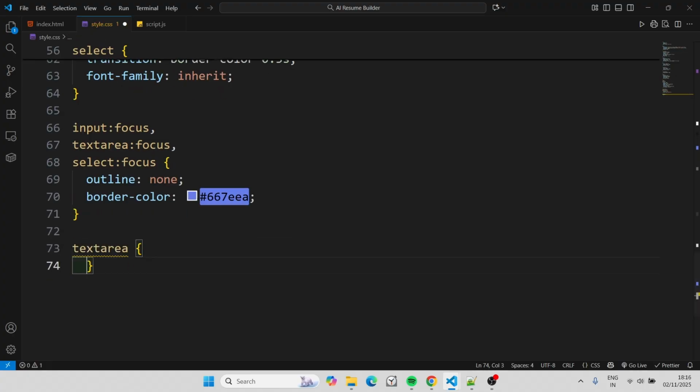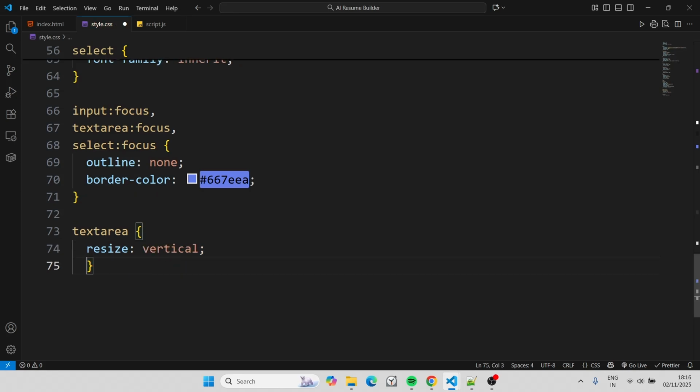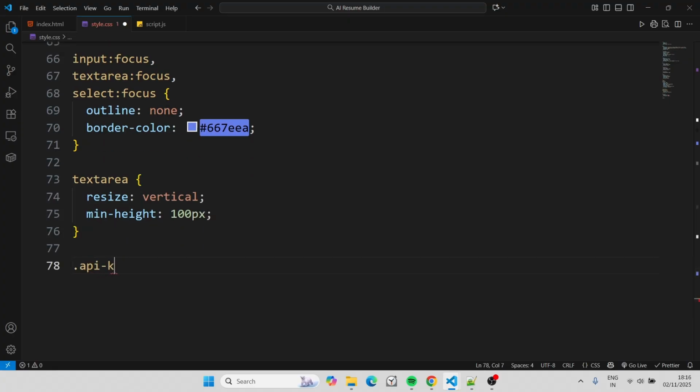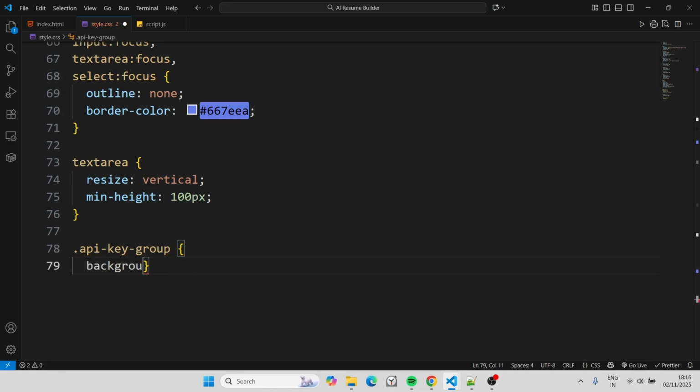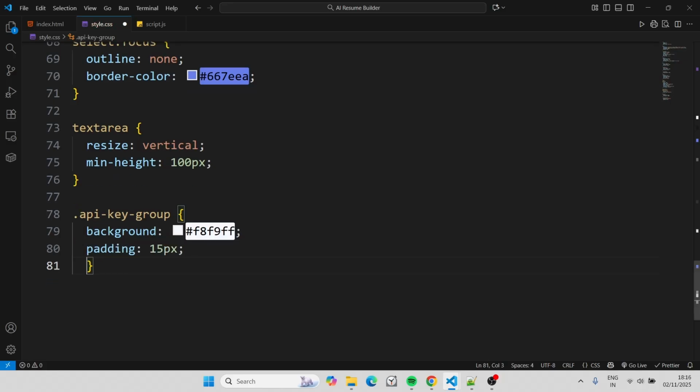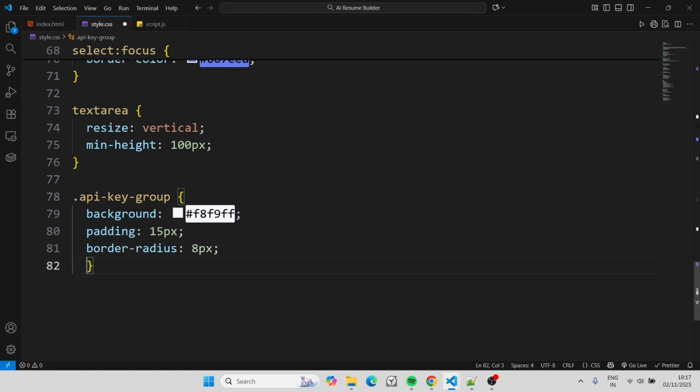And next, text area resize vertical, minimum height 100 pixels. Then I'll go with API key group, background hashtag F8F9FF, padding 15 pixels, border radius 8 pixels, margin bottom 20 pixels.